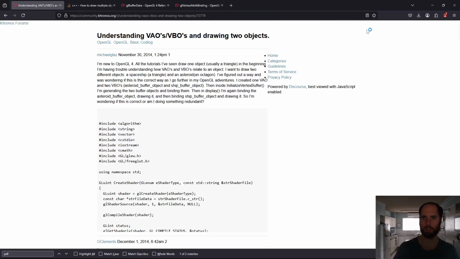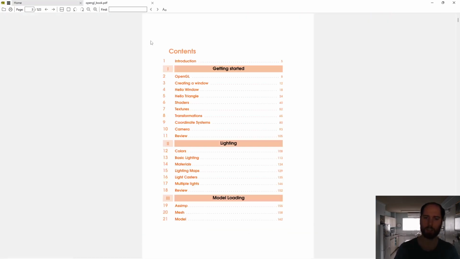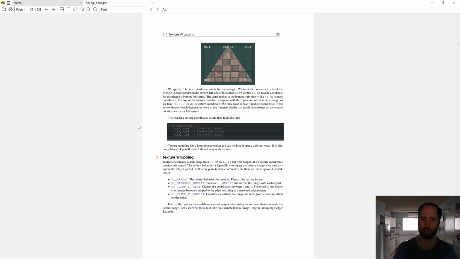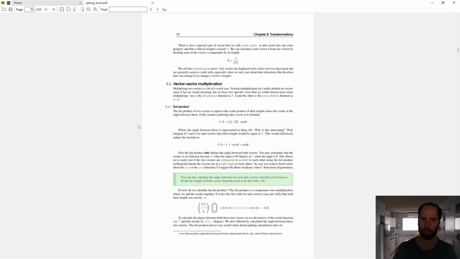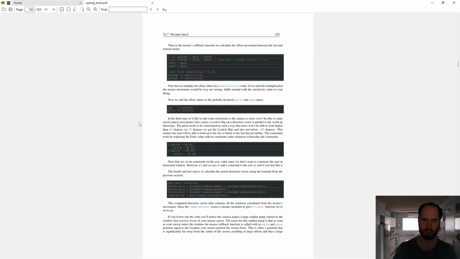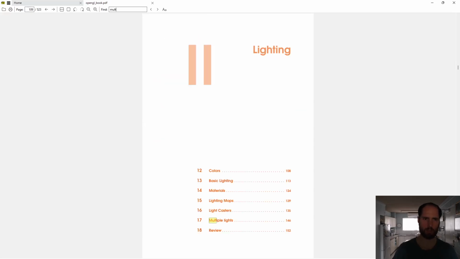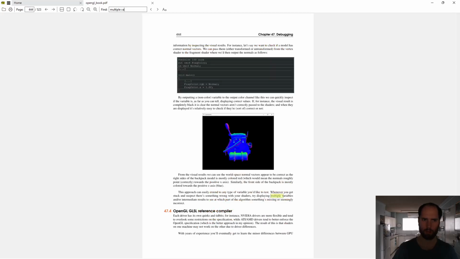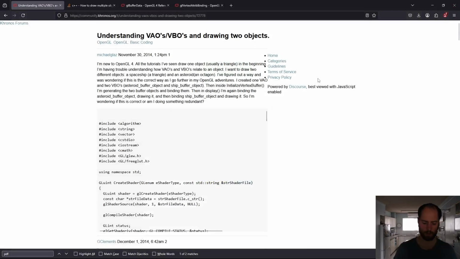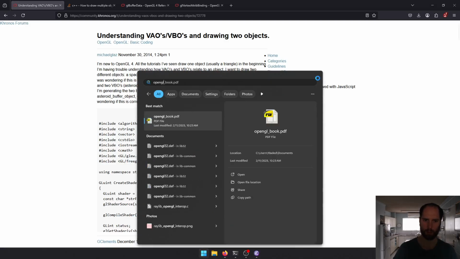Oh, the book's now downloaded. Finally. So yeah, where's an example where multiple things are getting rendered? Assuming that happens at all, actually.